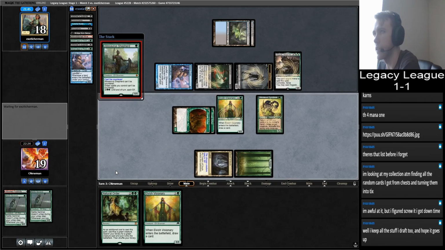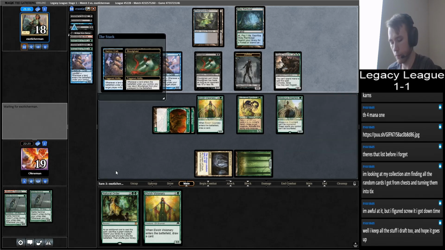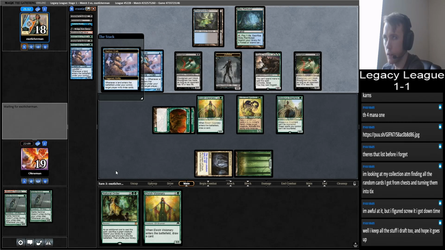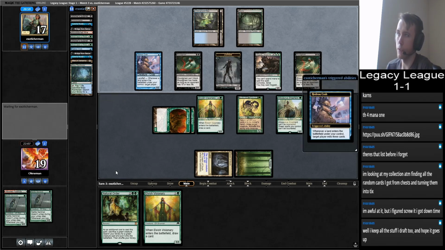The issue is this Natural Order is probably going to get taken. But at least this way next turn I can win. I can't win that turn. I don't have a line. I'm a little scared. By a little, I mean a lot. All they have to do is hit one Cabal Therapy and I'm just dead.